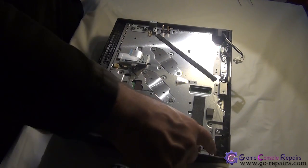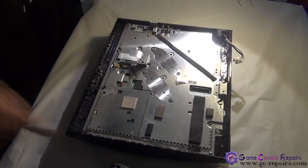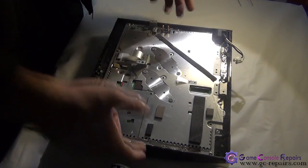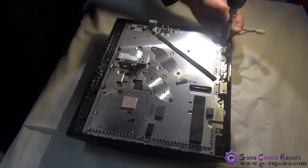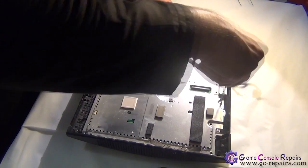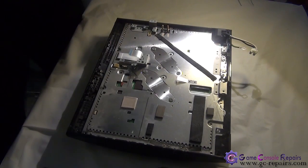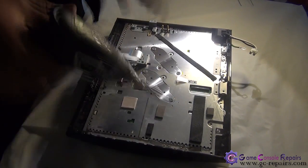Next, we'll be removing these screws in order to separate the fan and the motherboard from the bottom tray. And two Phillips medium screws located here. 1, 2. Next, we'll be removing these 4 screws and removing these 2 bars here.